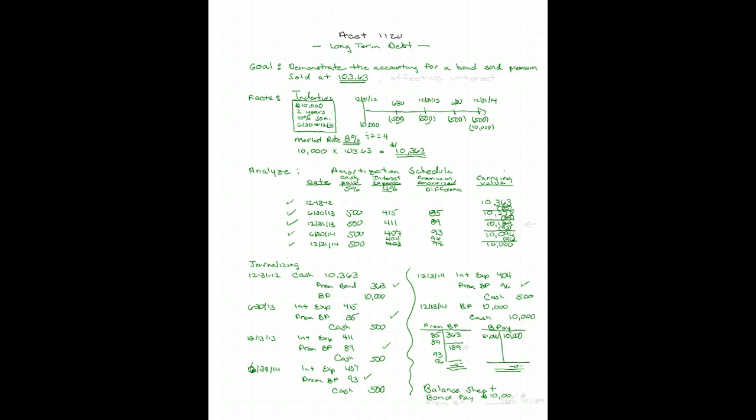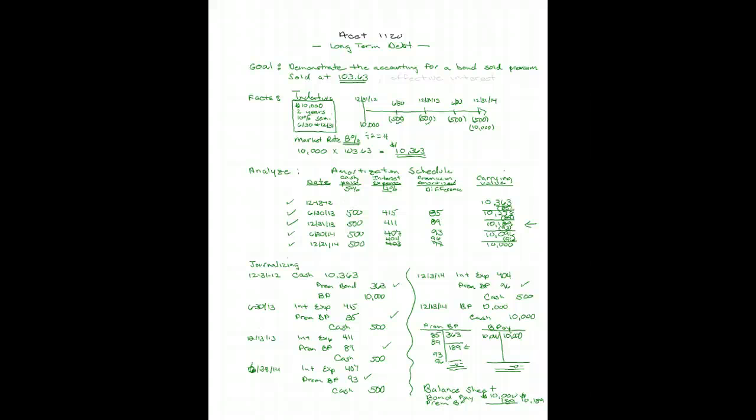I want to come in and see what it would look like on 12/31/13, right here. And I grabbed your bond premium account at that time when we were posting, and the premium on the bond would be at $189, as you can see. So on the balance sheet, the bond would show at $10,189, its carrying value. And notice that that ties to our amortization schedule as well.